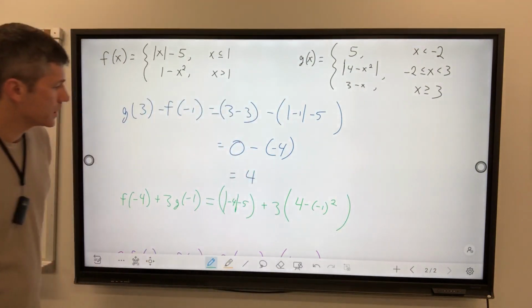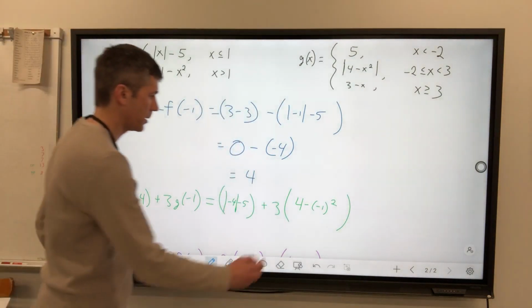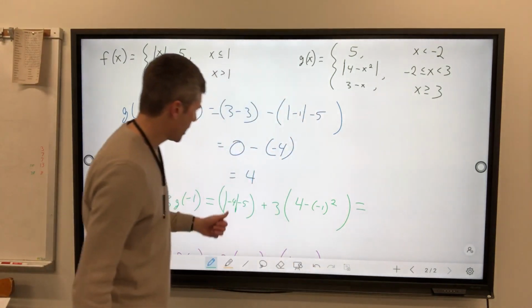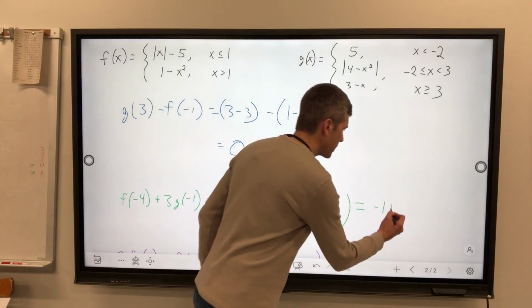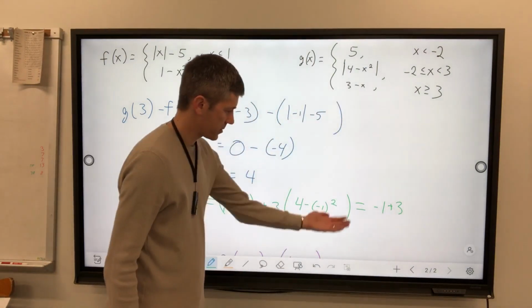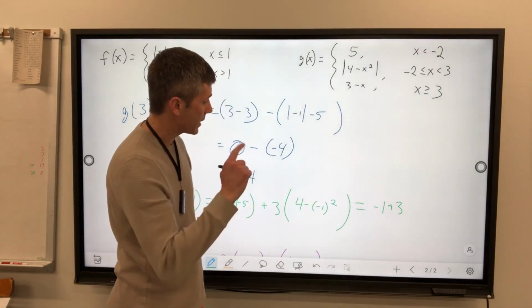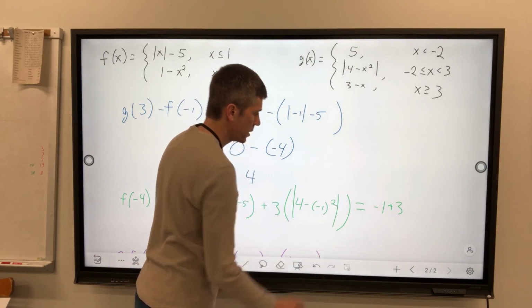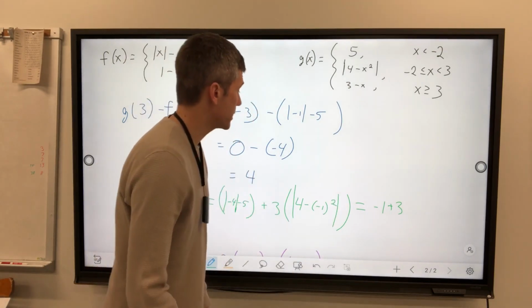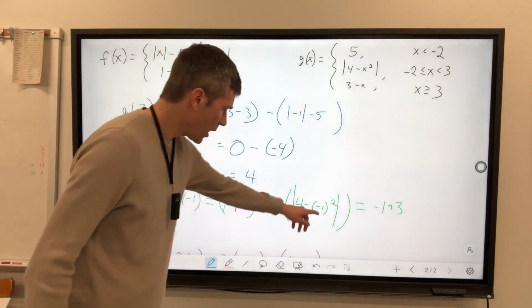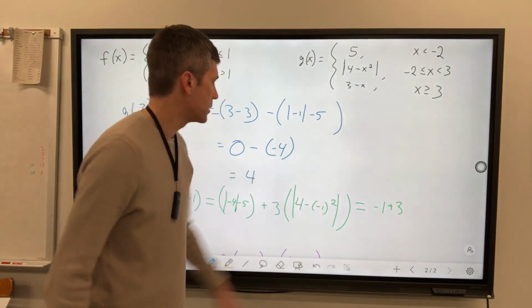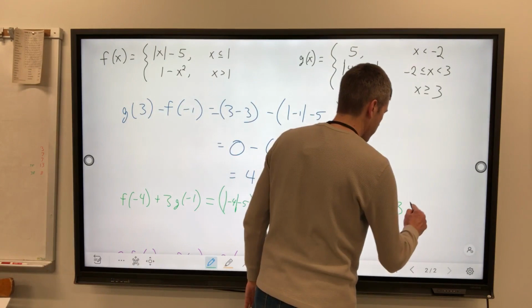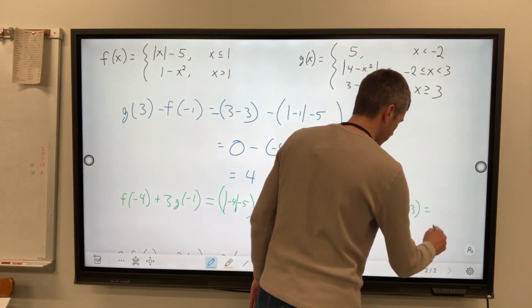All right, let's beat this thing into submission mathematically. That is 4 minus 5, that'd be -1. Okay, plus 3. And then we're going to have some amazingness going on here. I left something out. Bars. Not going to change anything, but yeah, it's there. That would be 1, so 4 minus 1 would be 3. So the absolute value of 3 is 3. And that's going to give me 10.